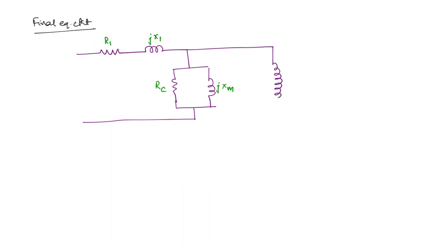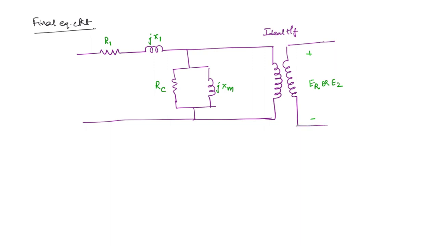And the rotor side, how can we draw it? First we will draw the ideal transformer, then we can refer onto the stator side. Here you are going to have the rotor voltage, which is ER, or you can also write it as E2. Usually, if you are using R1, X1, then on the secondary side you also use numerals only. If you are using the S subscript, then you use the subscript R. It will avoid any confusion.